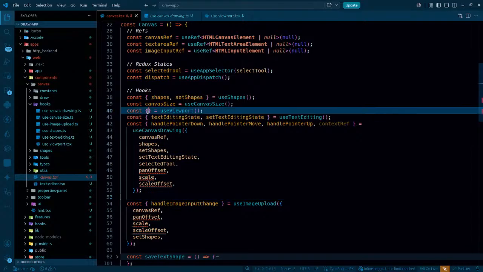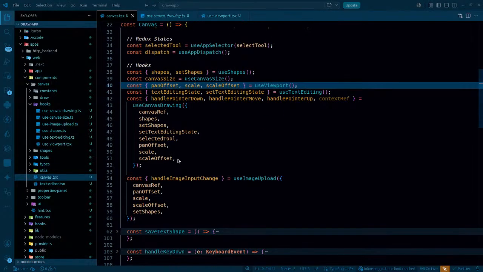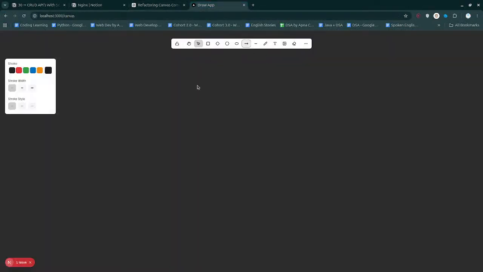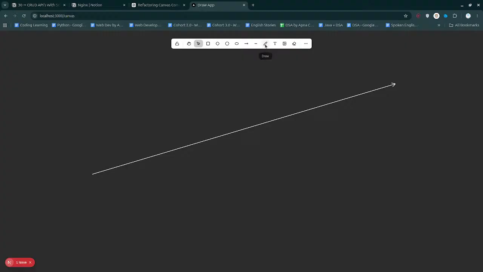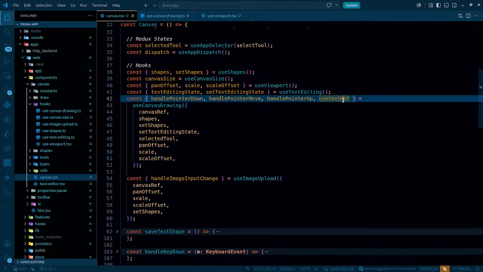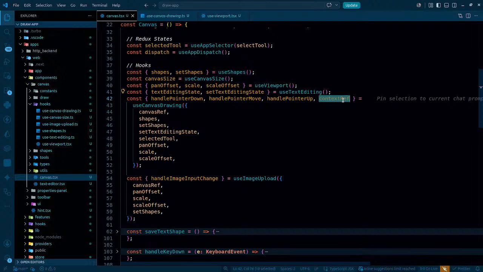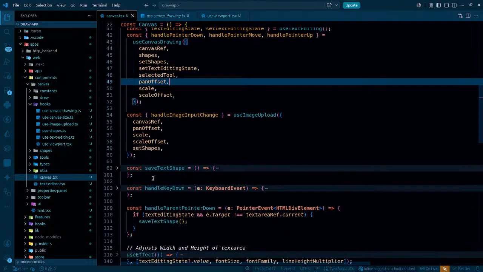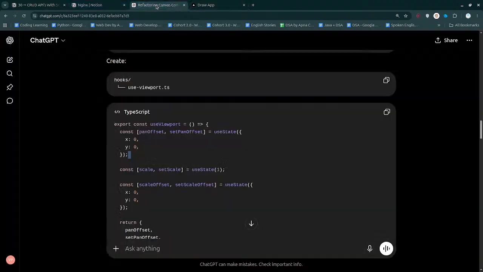Yeah, we are not really setting that, we are just simply getting that. So pen offset, we have scale, and we'll have scale offset here, no problem as such. Everything seems to be fine, so we should be able to draw. Yeah, that's right. This is great. Context ref is not being used, so that is good. What is the next suggestion? Let's have a look at that.